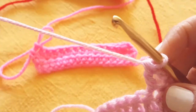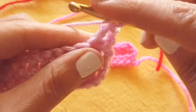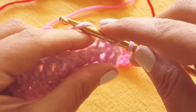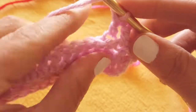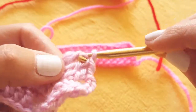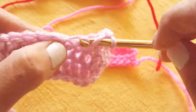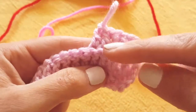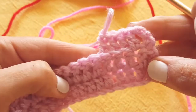So for example, if I'm going to do a double crochet here into the back loop only, I will go in through the top here and do my double crochet, and you'll see the loop starts to stretch up a little bit, but don't panic. I'm going to do a couple of these so you can see the effect. So into the back loop only. So what happens is, after you've done this for a while, it starts to actually push this front loop forward, and it creates a bit of a ridge.